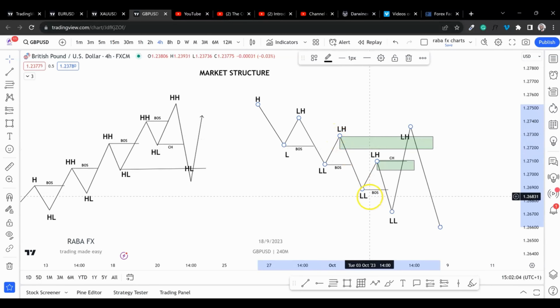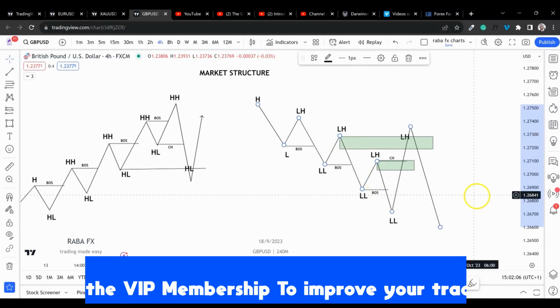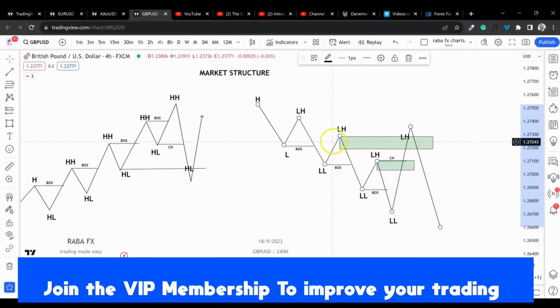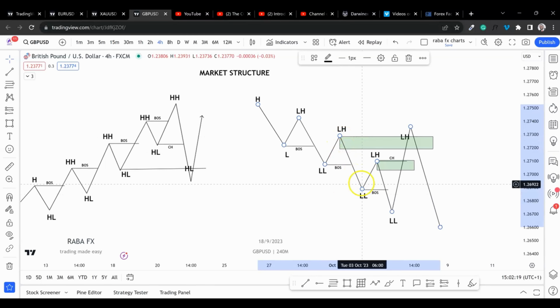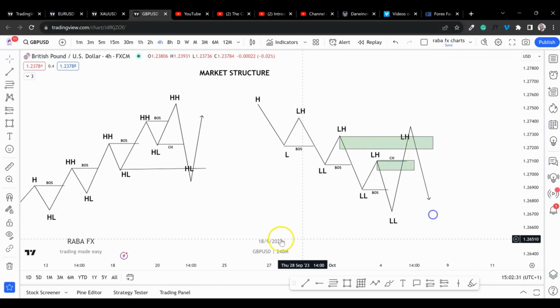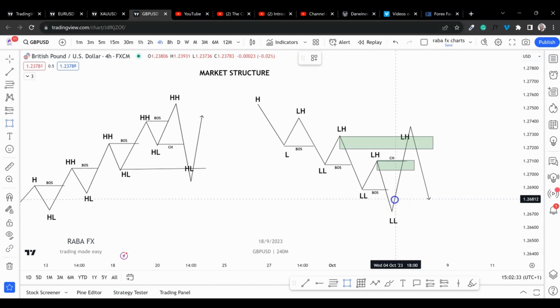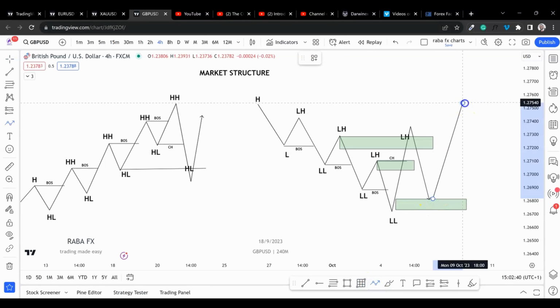This is structure range. Once the structure range is taken, regardless of what was created here, this is structure range that dictates the flow of the market, that dictates the order flow. Pay attention. This is the structure range that dictates order flow. And once that low, in this case a high, is taken, then it makes sense to start looking for trades from these strong lows. Okay?